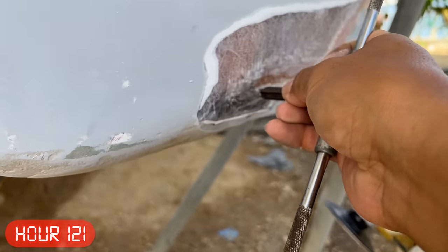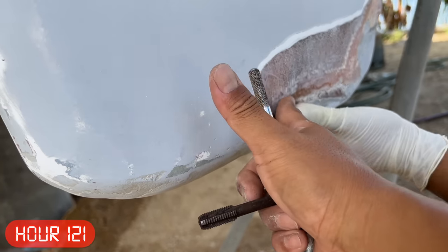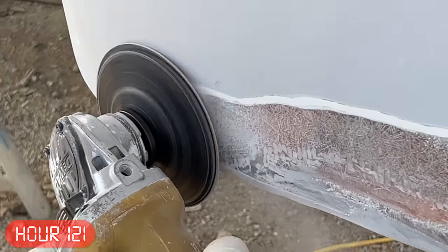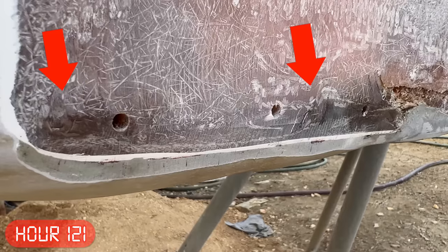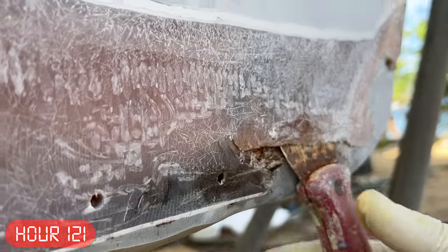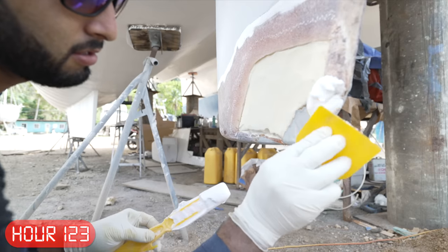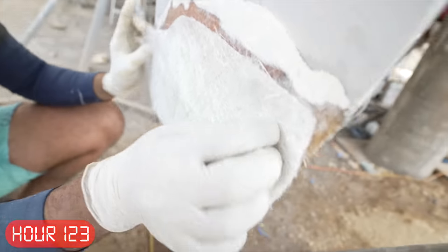That is exactly how the snowball effect of boat work presents — it waits until you think you're completely done, and then reveals you're not even halfway. We found a little crack in the bottom of the rudder. When we put it up, water started dripping out. Carlos already had it opened up — it was soft in some spots and damp in others, and when we really pushed on it, water came out. So we kept grinding. More dark wet spots appeared and then entire layers separated. So I told him to cut deep and we'd rebuild it. By the time he was done there was a huge chunk missing, but at least it was dry inside. Now we just had to dry it out, slap filler in, shape it correctly, fiberglass over it, fair it, prime it, antifoul it. Hope we can do this in two days.